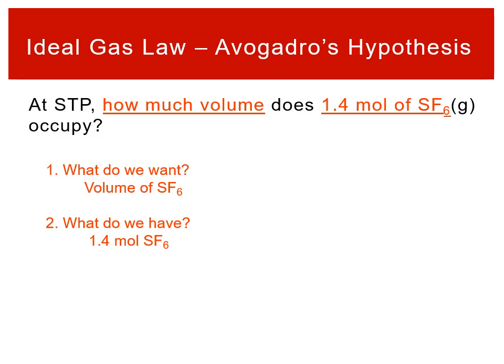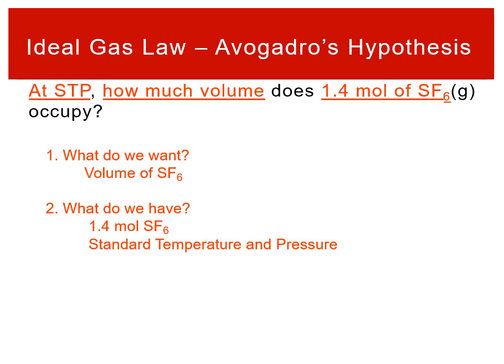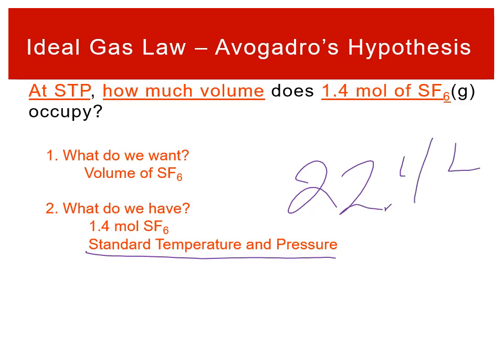But we don't have a lot of information as far as, say, using the ideal gas law or any sort of processes like that. But that standard temperature and pressure does give us some valuable information about what's going on here. Specifically, it gives us the relationship of volume and moles. That's our molar volume. Once you define what the conditions of the gas are, then you know that in this case, it's going to be 22.4 liters per mole.